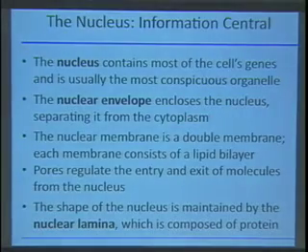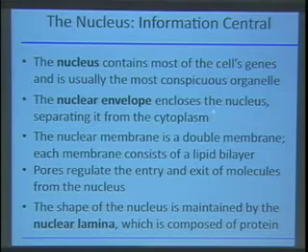Okay, so let's talk now a little bit about what all these things are inside the eukaryotic cell. As we said, the nucleus contains the cell's genetic material. It's usually the most obvious organelle in the cell, and you saw that in the picture from the bright field microscopy. You could see the nucleus very clearly. One of the reasons is that when you stain these cells, the stains will often interact either with the nuclear envelope or with the DNA specifically, and allow us to visualize the nucleus a lot more easily than other parts of the cell.